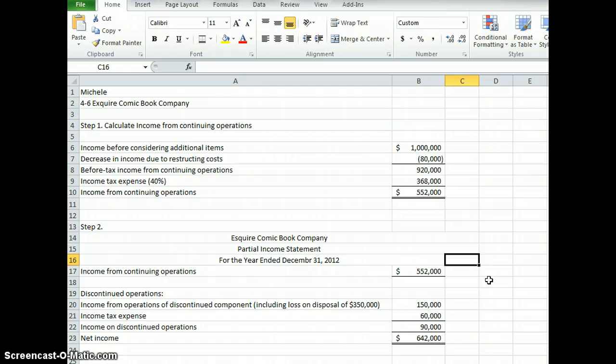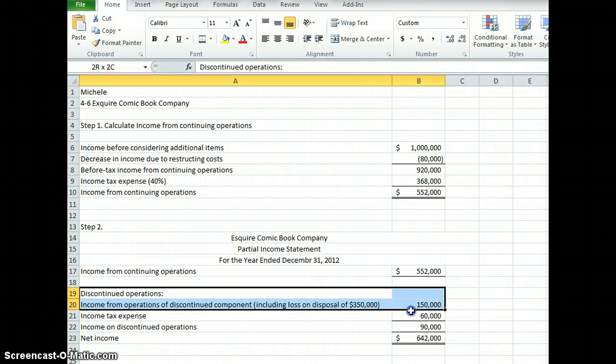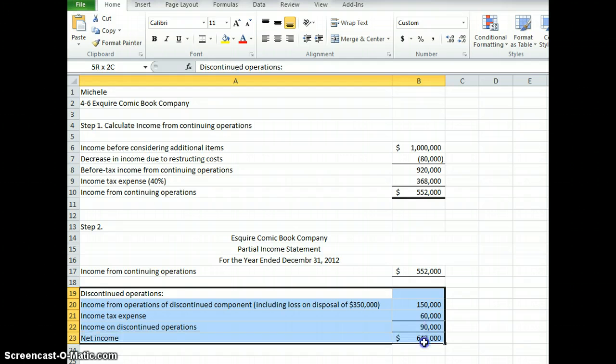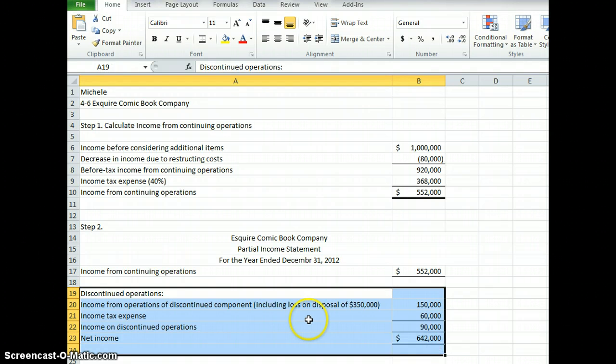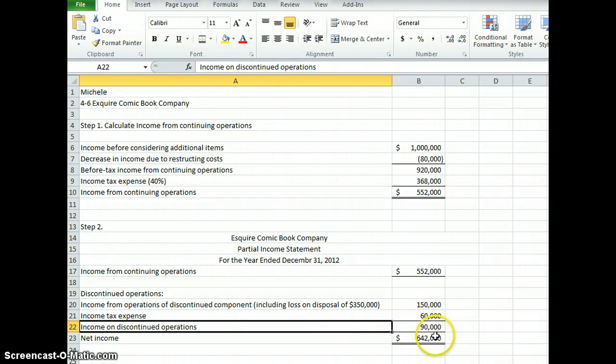And that's all you need. So again, really quickly, it told you to calculate an income statement starting with continued operations, but it didn't give you continued operations. So the first step was to calculate income from continuing operations. The second step is to deal with the bottom half of your income statement, which is, in this case, dealing with discontinued operations. If you have questions, come prepared to class.